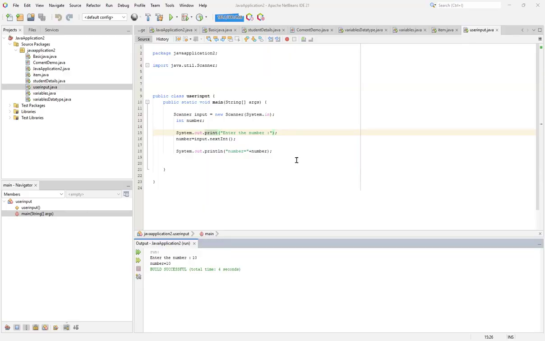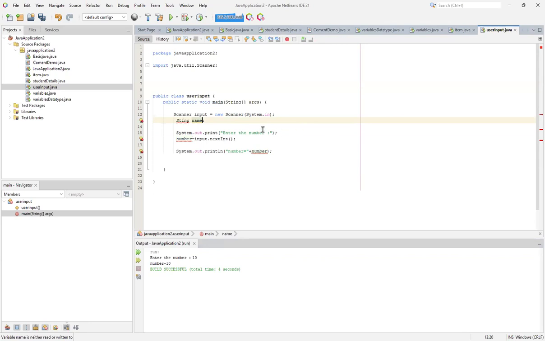Now for a string. I just want to edit it: String name, not number here. Print "Enter the name".